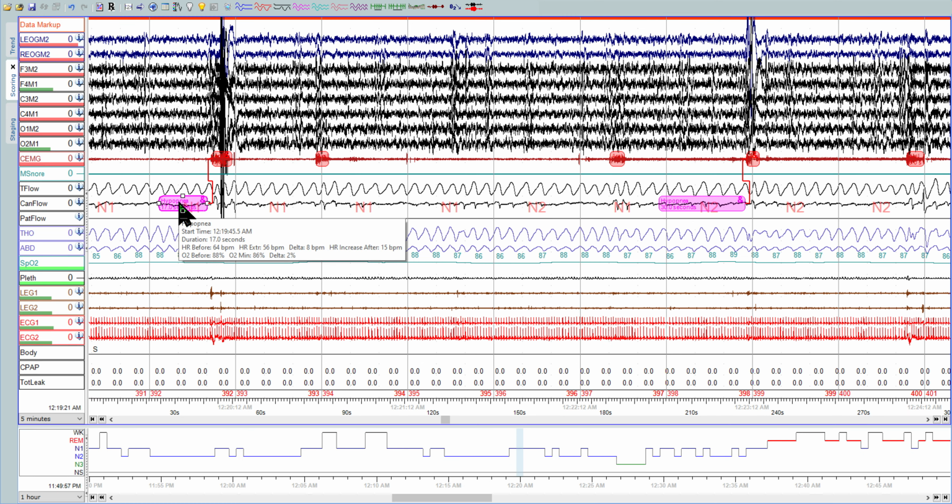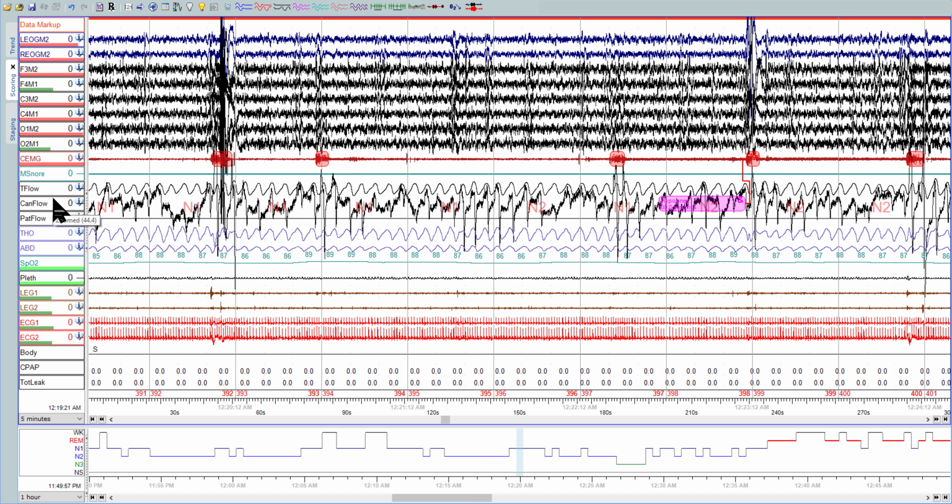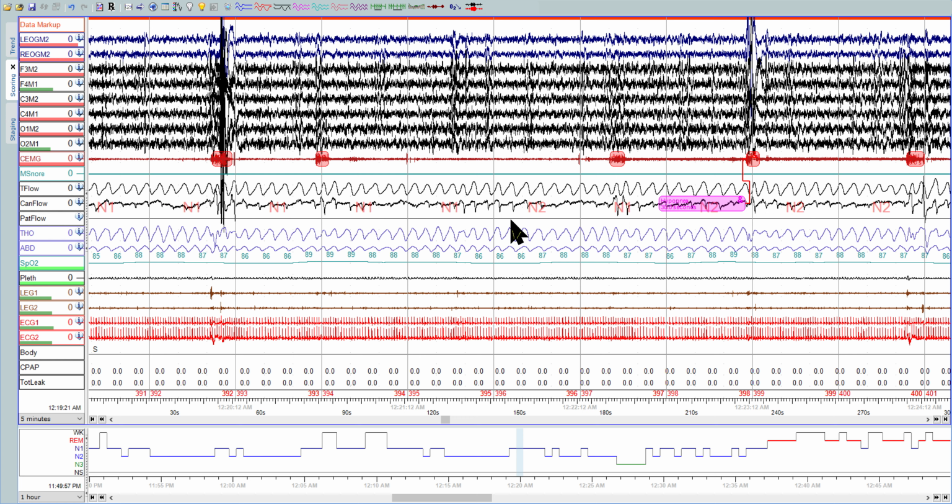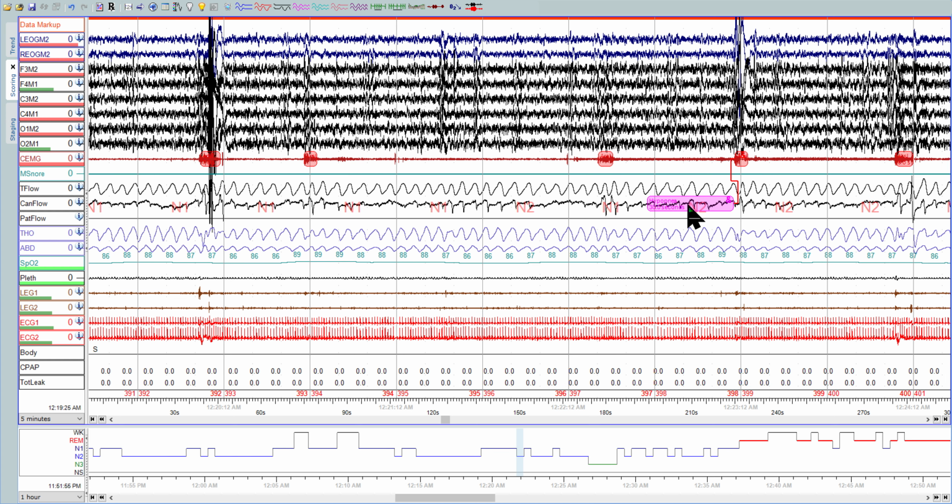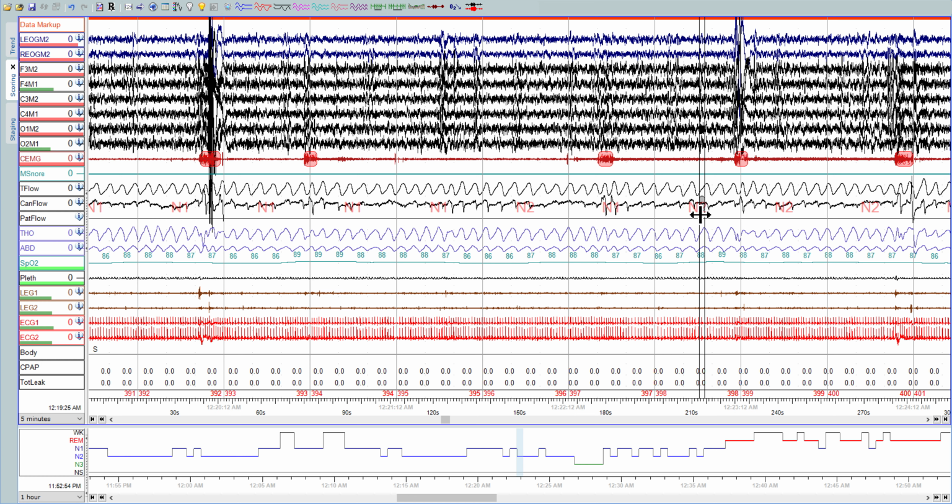And then same here. The can flow is showing that it's all kind of normal. The belts don't change at all. I would have to increase these to the point where it's unreadable to see if there's an actual decrease going on there. And you just can't really see what's happening. Same here. If there's anything, maybe it's right here actually, but I'm not confident enough to mark that. And it could be something going on here too, but just not confident enough without more showing in the can flow.